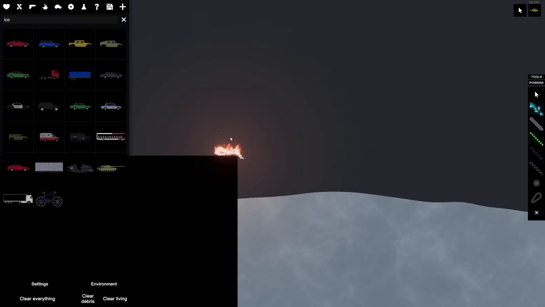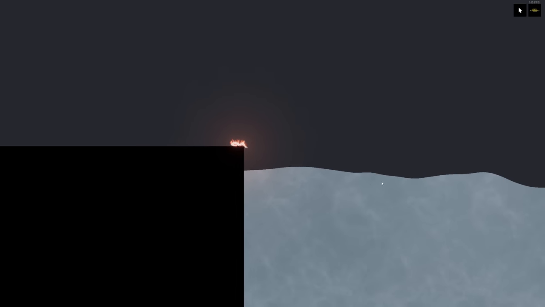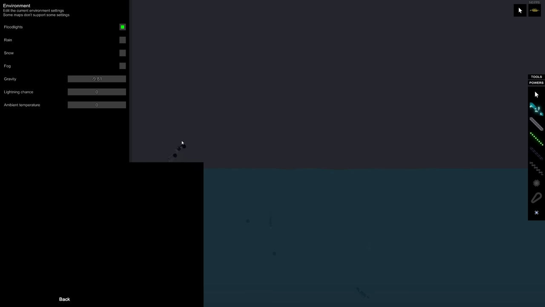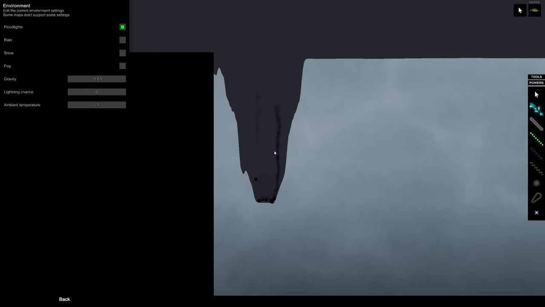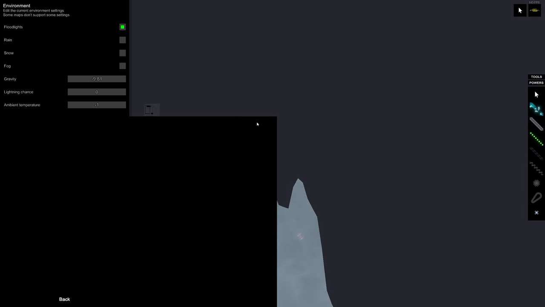Why is this guy burning? Oh, I set the temperature to 90 degrees. He burned to death. Quick, get him on ice. It does not cool him down a second. Come on, big ice pit. Come on. Yes. Oh, it's so hard to do that. Hey, we did it. Giant ice pit.